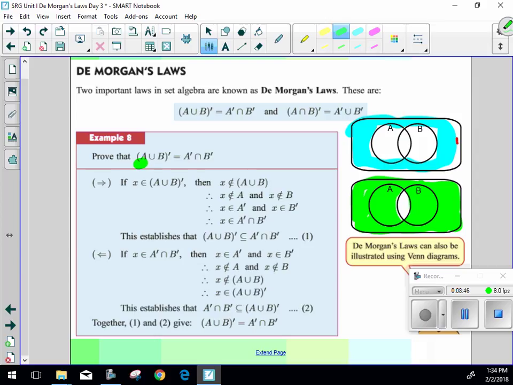We're going to start with A union B complement. So X is an element of A union B complement, and I want to prove it down to that. If the complement means not, so if X is an element of A union B complement, then X is not an element of A union B. And here's the only tricky part. Would you write yourself a note? Everybody on this one? Write yourself a little note. This union here, make sure that when you do the opposite, union becomes an intersection.